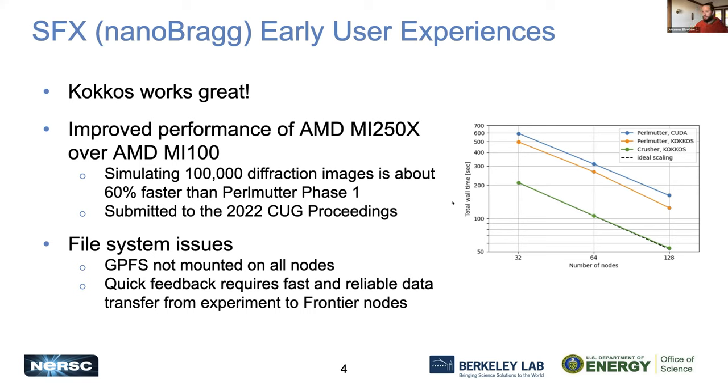All right, anyway, one issue that we did run into is that the file systems were a bit of a problem. For example, GPFS was not mounted on all the nodes, so we had to struggle a little bit just to collect scaling data here. But I also understand that Crusher is a system that was made available in an unready state, or at least not a final state. So please don't see this as complaining. I'm just giving you feedback here.